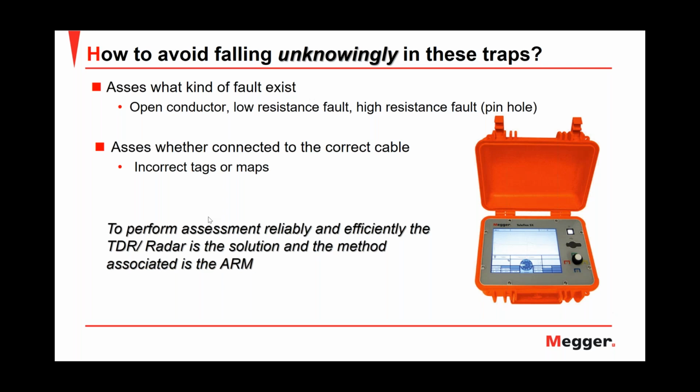Is it an open conductor fault, a low resistance fault, or, for instance, a pinhole fault, that means a high resistance fault? Also, it's important that I confirm that I am connected to the correct cable. This means the cable that has the fault. So to perform the assessment reliably and efficiently, the TDR, the radar, is the solution, and the method associated with it is the reflection method.